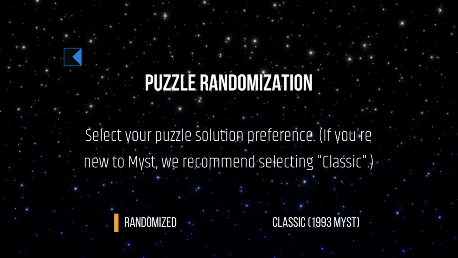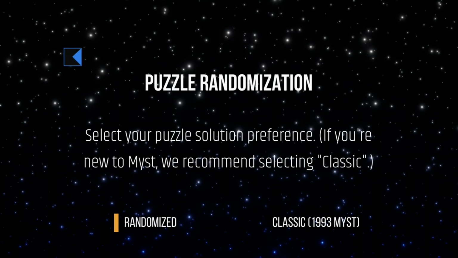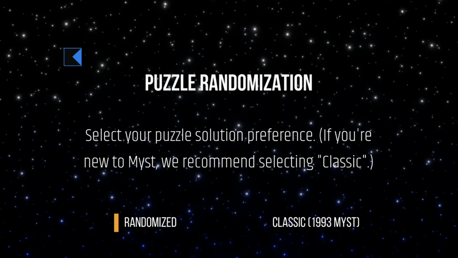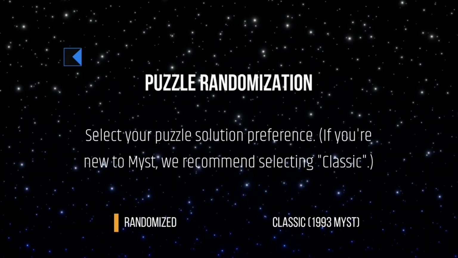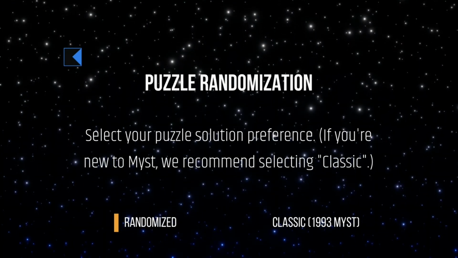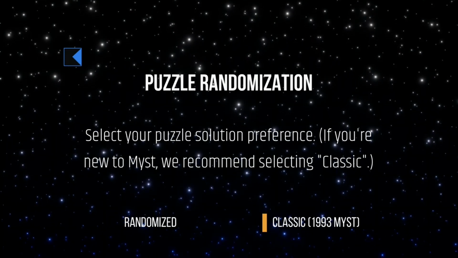So, new game. Puzzle randomizer. Oh, that's new. Select your puzzle solution preference. If you're new to Myst, we recommend selecting classic. So now, 93. That's when it came out, 1993. There it is. Thank you very much, game. So it looks like they can actually randomize the puzzles now instead of having to set answers. So I want to do the classic, but then I may play it again one day with randomized. But it's all about discovering the mystery of what this place is.